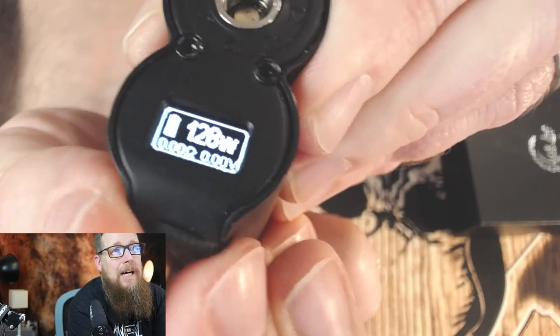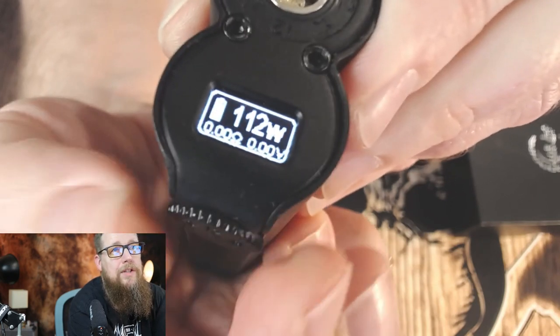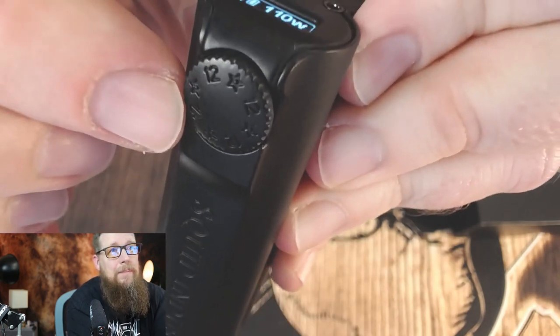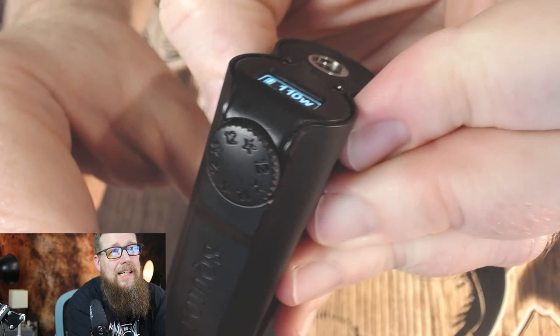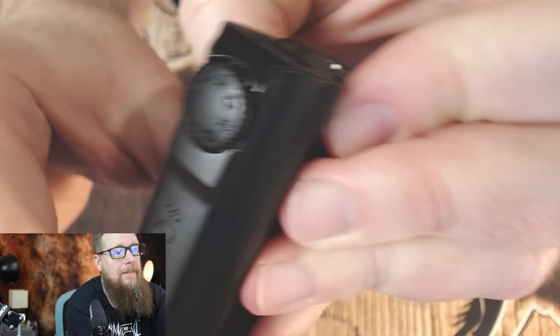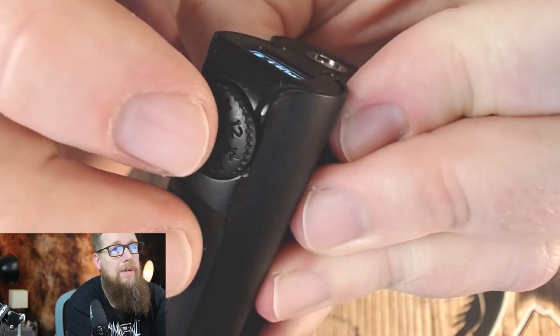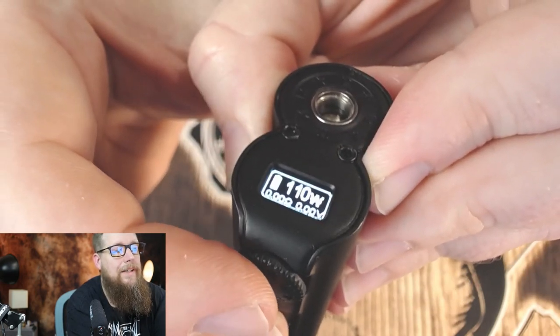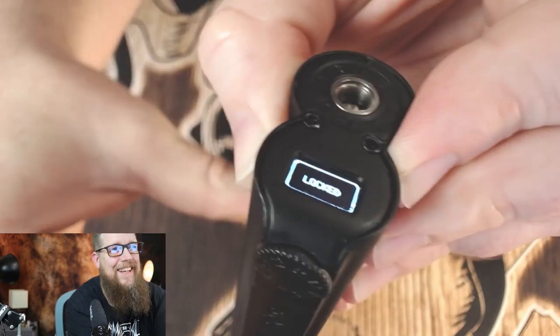Now, I have used other mods in the past or other boards that have had a similar kind of everything going on the fire button situation, and I've got to say, I kind of like it. I think it's just super, super easy. So I'm having a jolly good time with this one. Now, I'm just going to lock this, four clicks, there we go.